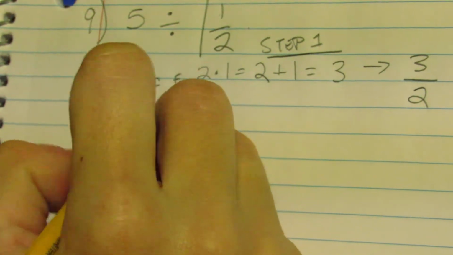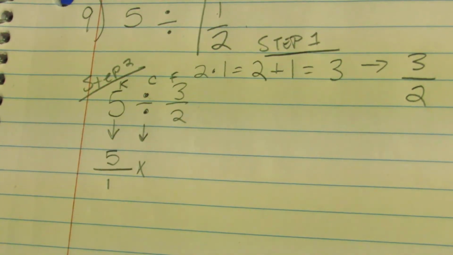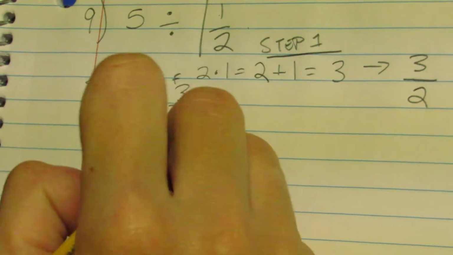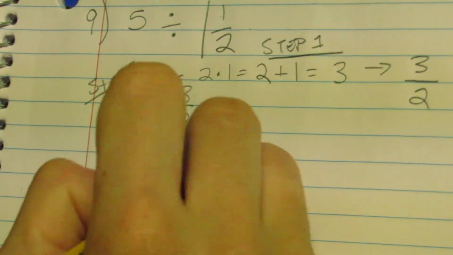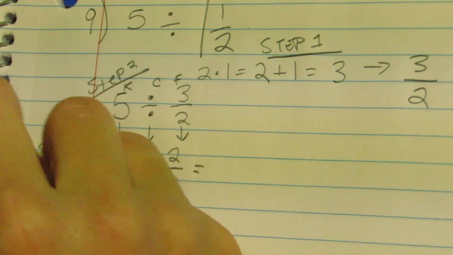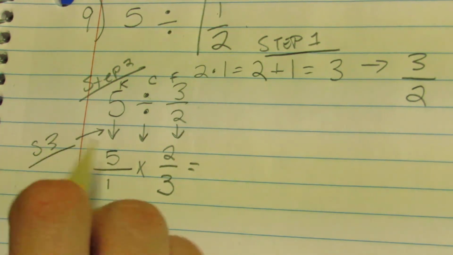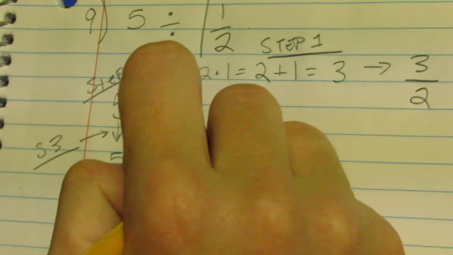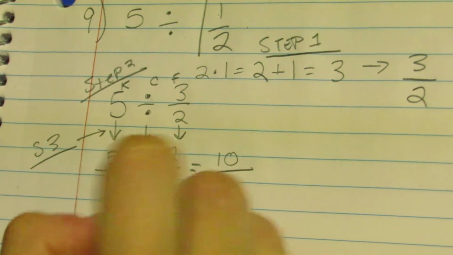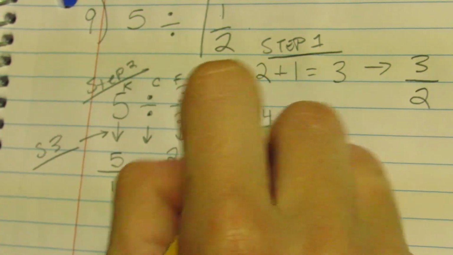Let's go ahead and change my division to the opposite, which is multiplication. I want to flip 3 over 2. I want to find the reciprocal. That's 2/3. Am I ready? Because this was step 3, right? Step 3. I'm going to abbreviate. So am I ready for step 4? I sure am. So the way we read this is 5 times 2 is 10. 1 times 3 is 3. So that was step 4.